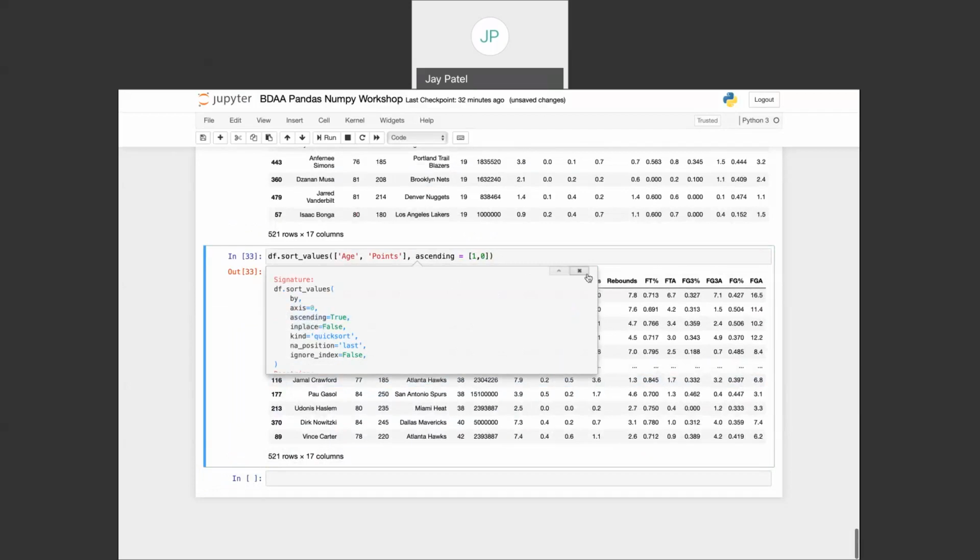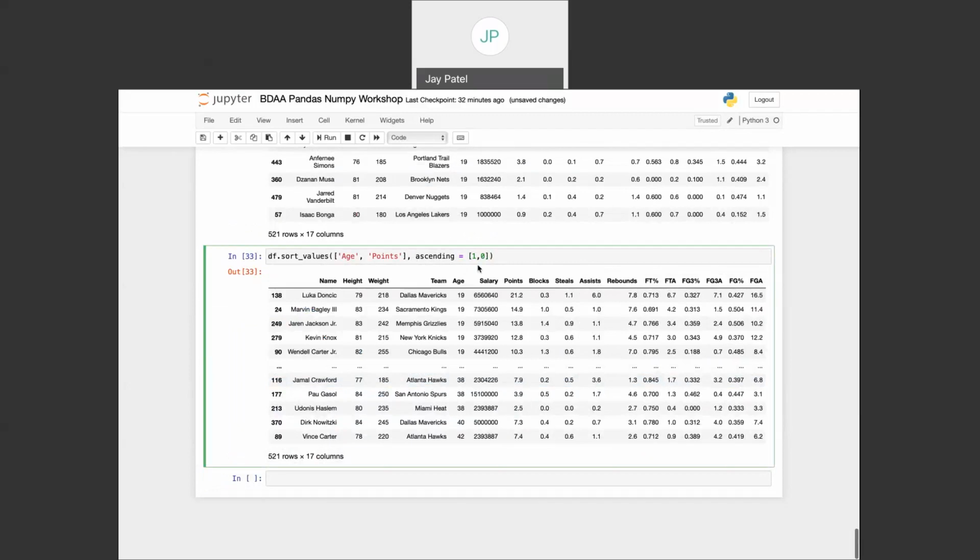So now that I specified ascending, you can see that the youngest player was 19, and he averaged 21.2 points. And you can see there was a bunch of 19 year olds that average fewer points, because obviously we're sorting by youngest age with the highest points.